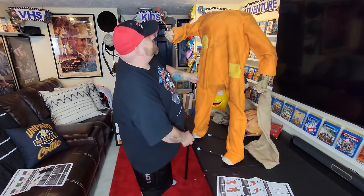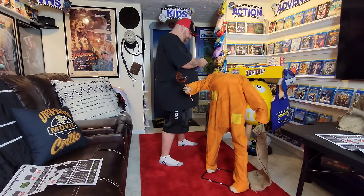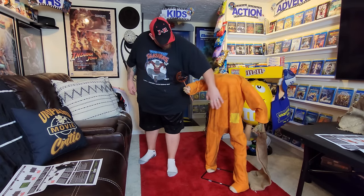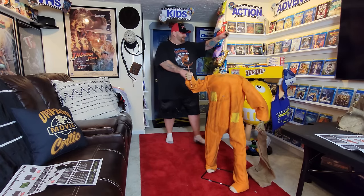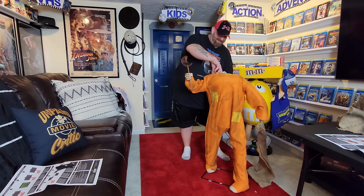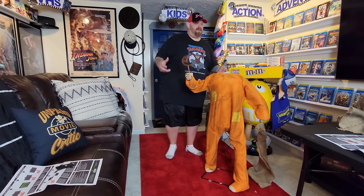Back to business, now we can put this on. Why does it have to be difficult — this is like trying to dress a real kid! This stupid little foam shirt thing makes it so difficult, it's just like an extra piece that doesn't even need to be there. Okay, so there he is so far. Next we need to get this plugged in before we put the head on. I want to make sure he's gonna work before I seal him up — and that scared the crap out of me, he's so loud!